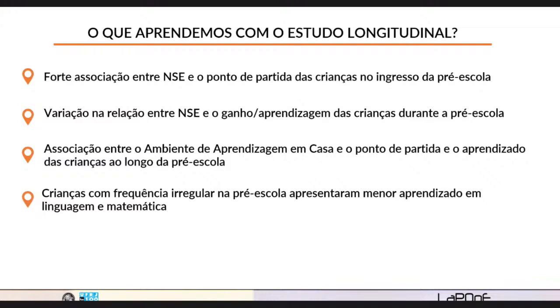And here we have some other issues that we observed in our study. The home learning environment can also explain that starting point. If we control for socioeconomic status, the activities developed at home, such as reading and games with numbers and rhymes and letters, are associated with the starting point, but also the development of children throughout preschool. And this is in line with other international studies. And the same thing happens here in Brazil, according to our study. And as Rowena said, the socioeconomic status cannot be addressed with educational policies, but the learning environment at home can. We can have policies addressing that, and we can also have policies for schools to support parents.